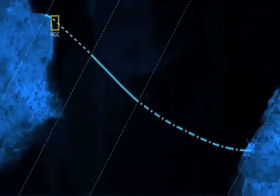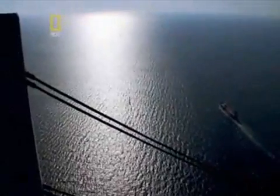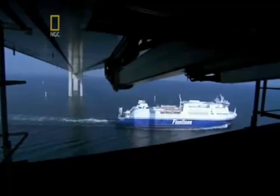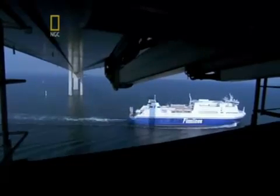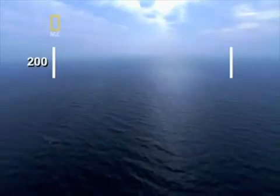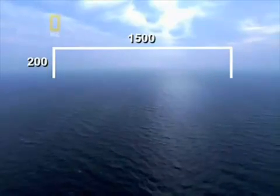Four kilometers of tunnel and four kilometers of island left eight kilometers for the bridge to cover. Once again a low bridge was ruled out because of heavy boat traffic, but there was no airport on the Swedish shore, so the engineers could build as high a bridge as they liked — and they needed it to be very high. To clear boat traffic, the bridge would have to stand at least 60 meters above the water, and the center span would need to be more than 450 meters long.